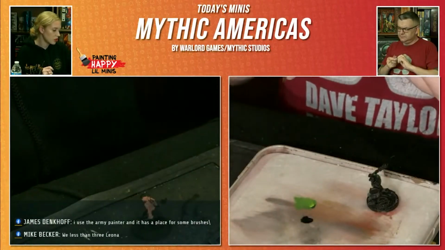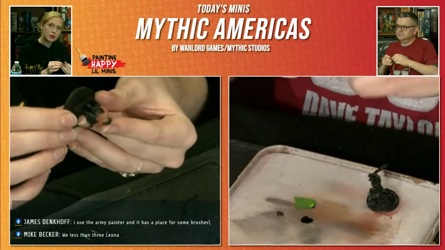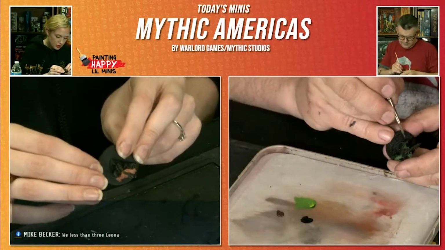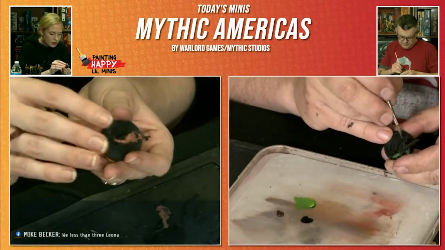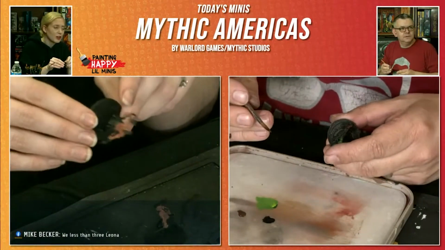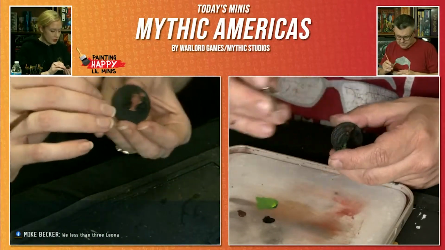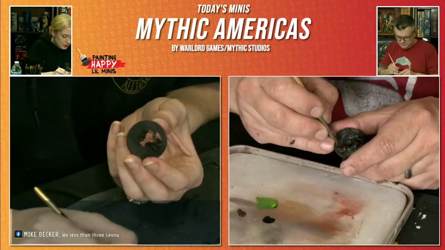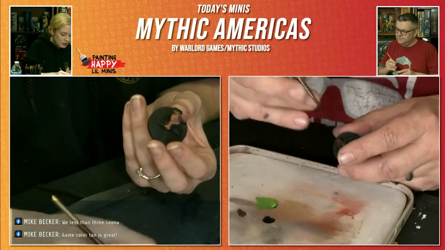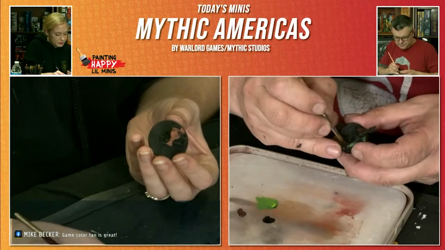And then I'll probably end up doing a wash over everything just to get into all of the little muscle crevices, because these guys are pretty muscly. And I don't want to hide their muscles. They are warriors after all. So, but yeah, nothing super fancy. Mixing up a little bit lighter of the tan to get some highlights going though. Excellent.